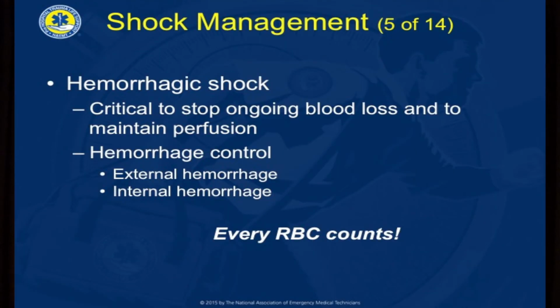For the hemorrhagic shock patient, again, stop the blood flow. External, we can stop it. Internal, find it. If you can do a FAST exam, great. It's very good science that shows that it's good in identifying internal bleeds. Remember, every little blood cell counts. Every red cell counts. We need to save as many as possible.